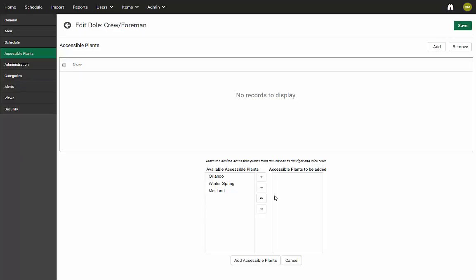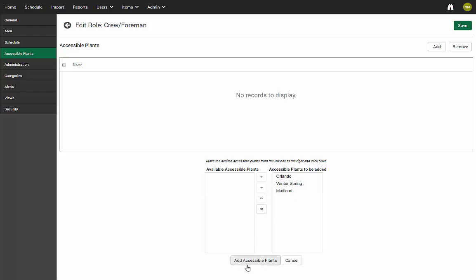Click on the Add button on the right here. This will give you two different lists, a left and a right list. What I would want to do is select my options on the left, click this top arrow to move them to the right. I can also click this arrow here to move everything from the left list to the right list, and vice versa with this bottom button here.